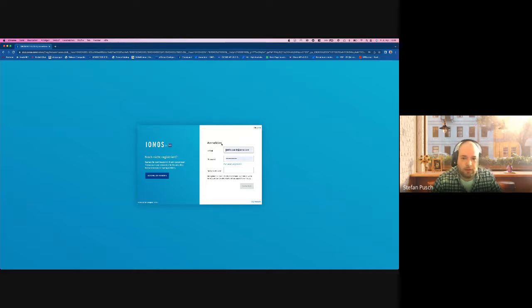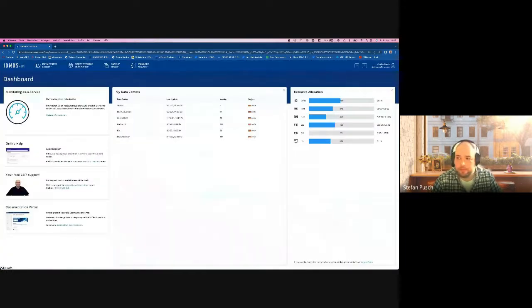In your data center designer there is an overview where there is a login page, and in this login page you can change your language from German to English. So I will do that, and afterwards I can log in. So this is the overview about the data center designer.